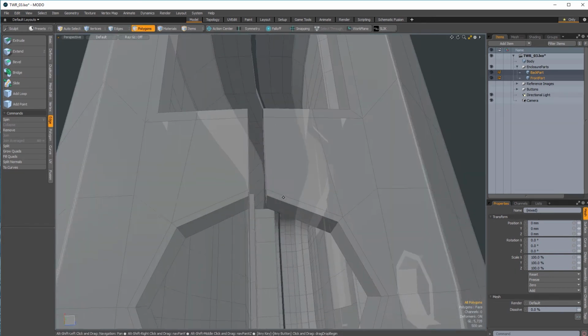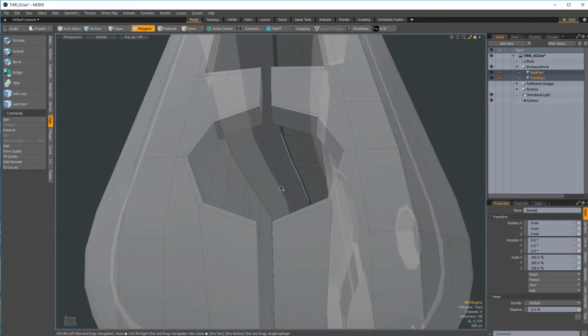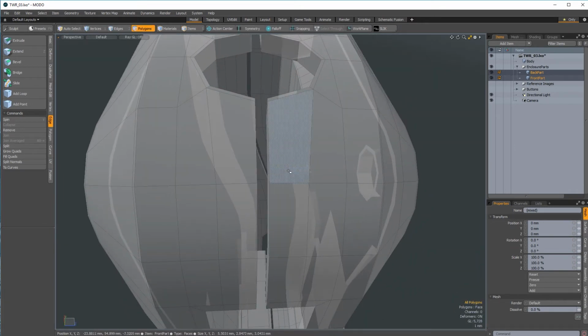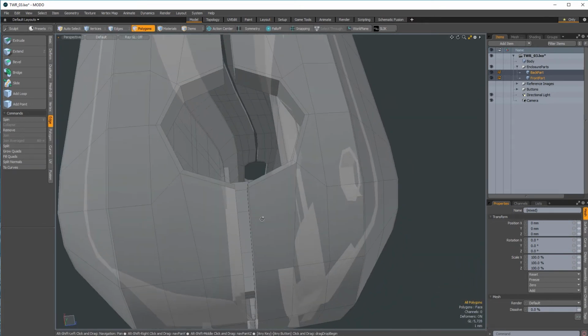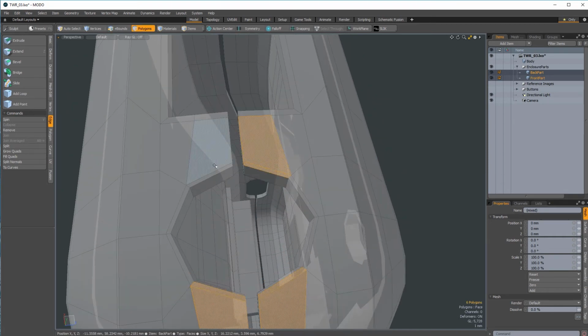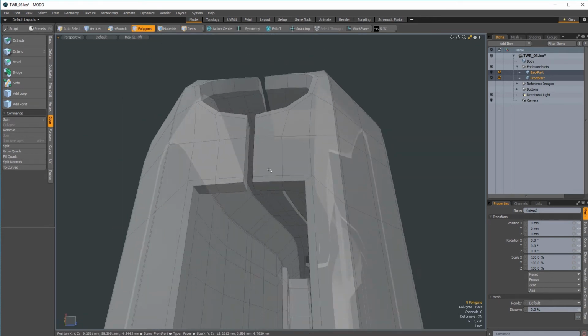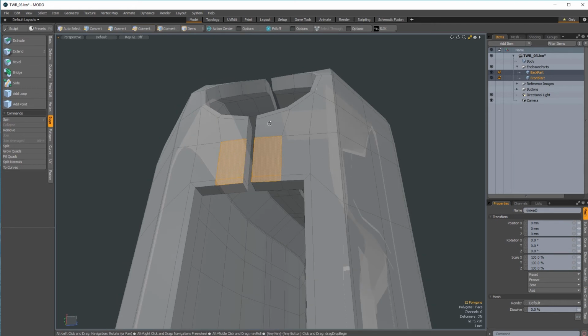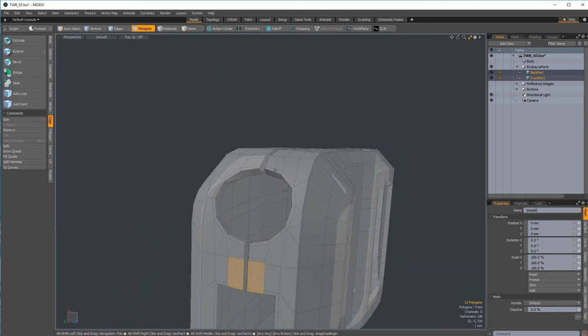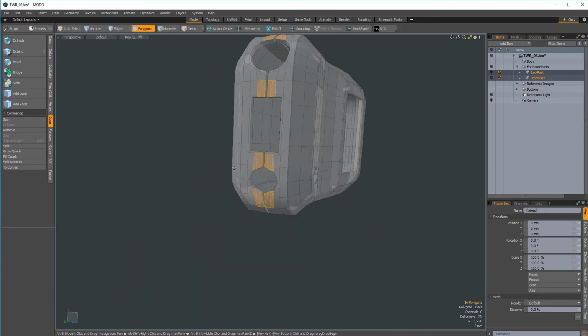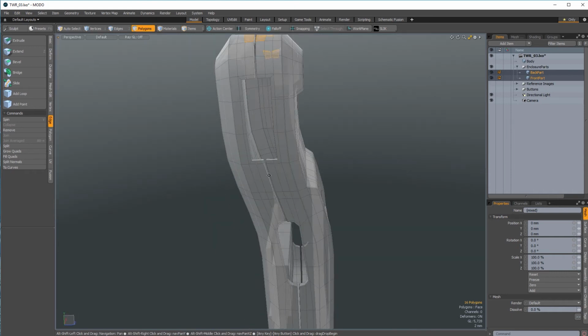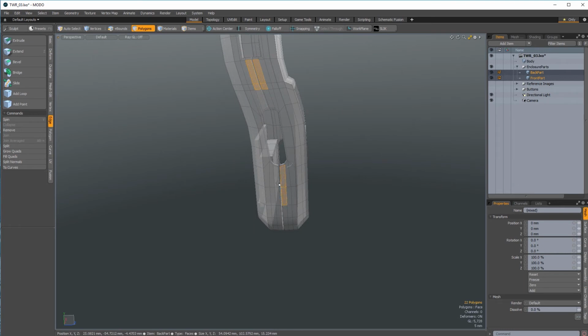Well, the first thing I want to do actually is create some more supporting edges along these edges. So what I'll do is I'll select two polygons in each of these little sections, and then I'll eventually hit L for loop to select the whole loop of them, and we're going to add some supporting inline edges. So let's just go through here selecting everything. L for loop. I think I got everything.